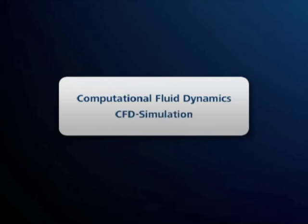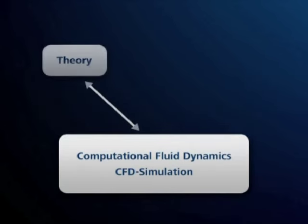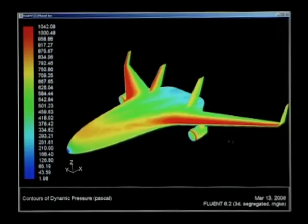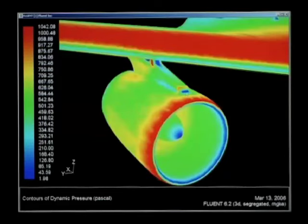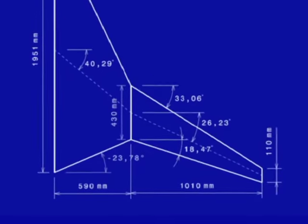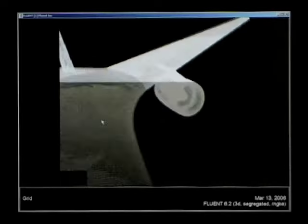An important element of aircraft development is the computational fluid dynamics. The so-called CFD simulation is a coupling of theory and experiment. CFD allows for the analyzation of the aerodynamics of an aircraft and the prediction of the mechanical characteristics of its flight. While the very first numerical projections for the project were done with only simplified geometric calculations, current simulations are performed on highly detailed CAD models of the aircraft.